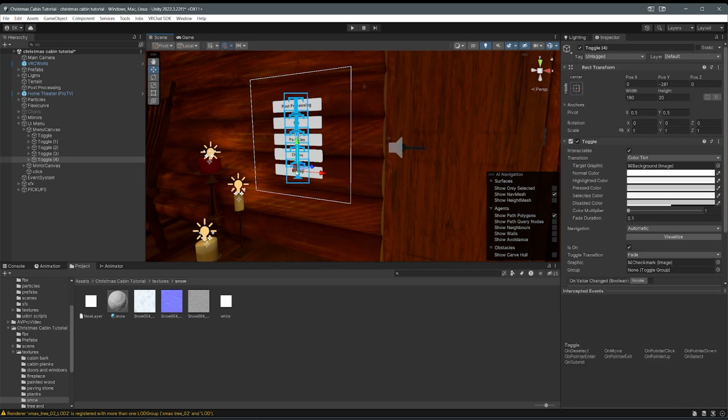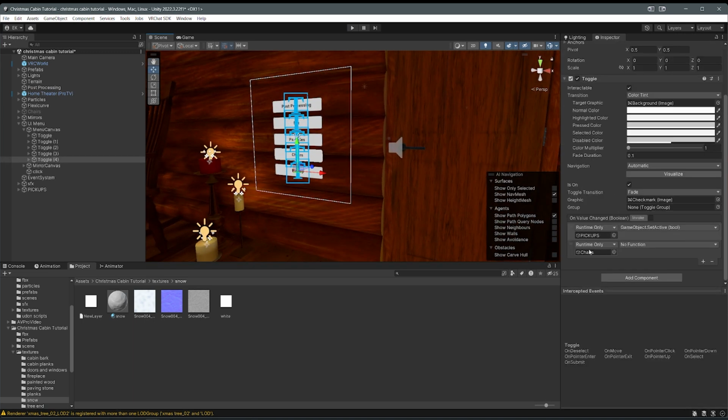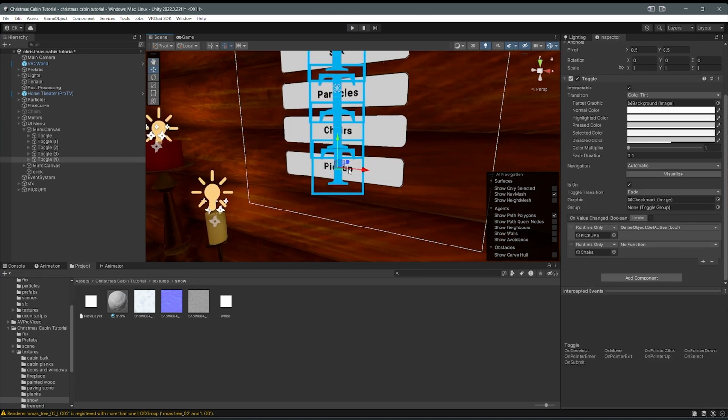Let's select this and scroll down. That's because I accidentally put chairs here. I put chairs in the wrong spot and it changed my thing, so let's fix that. Like I said, since this doesn't have any function, it broke the whole thing, so nothing happened. So let's drag that over there, and then this needs to be the sound effect, and do the same thing for this next one.